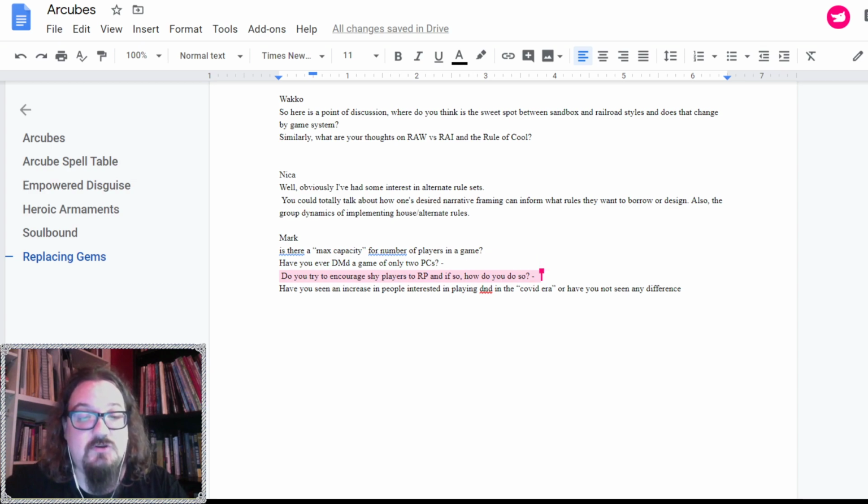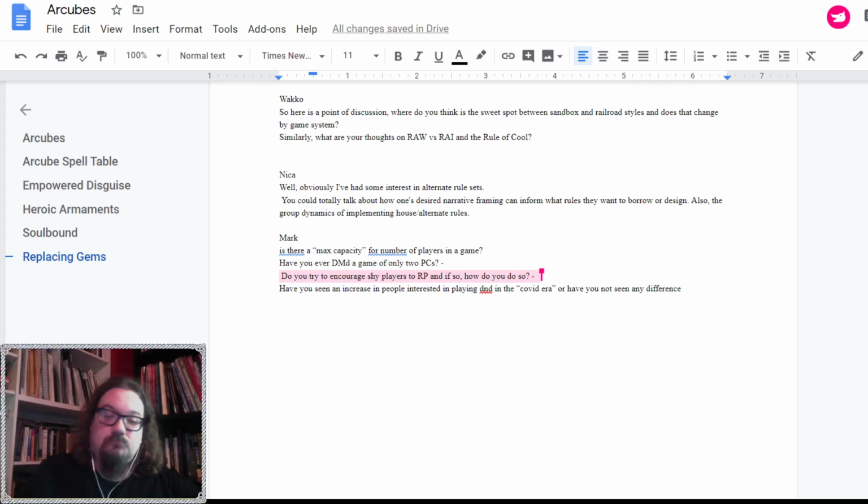Do you try to encourage shy players to roleplay? And if so, how do you do so? Sometimes yes, sometimes no. I don't really believe in a right way to play D&D in terms of you must roleplay, you must not roleplay. I have played with DMs who don't do character voices at all, and that's fine. That doesn't really bother me.